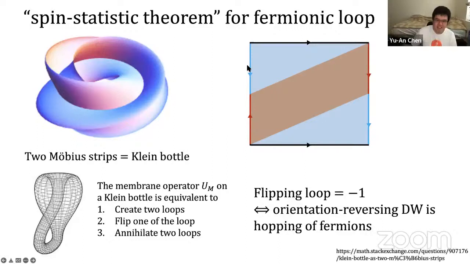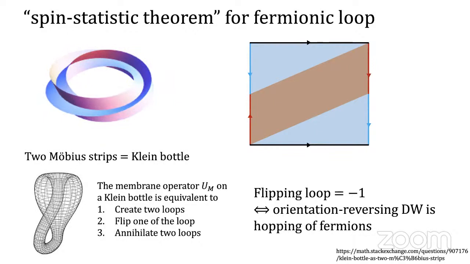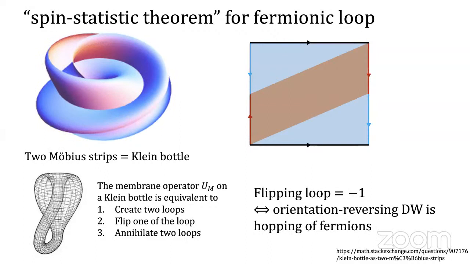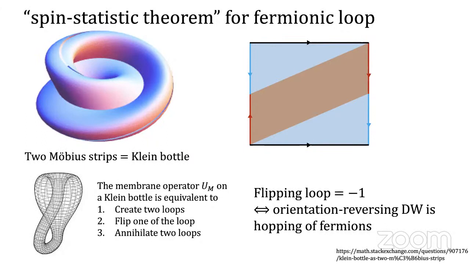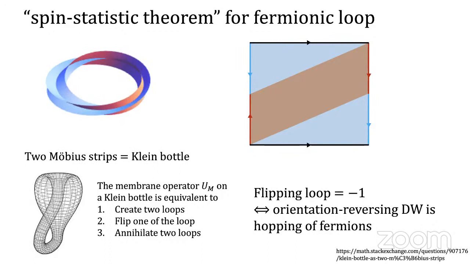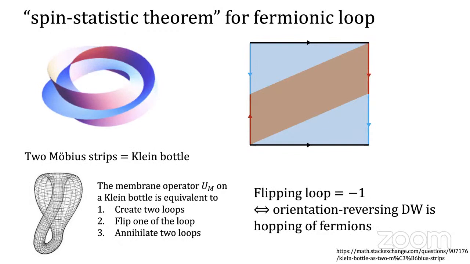Can I ask a question just for clarification? Yes. What's the motivation for attaching the fermion? Here, I get that you have a Klein bottle, and by looping the fermionic loop, or just a loop excitation, around the Klein bottle, you can change the framing, you essentially flip the framing. I'm wondering why, because you're going to talk about Stiefel-Whitney classes. Can't we just define the statistics of this loop using this framing, like this w3 framing?